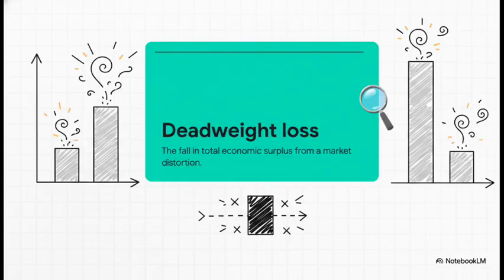So the absolutely crucial point is right here, deadweight loss. This is the outright fall in total economic surplus resulting from a market distortion. Remember that beautiful 100% capacity bar from earlier? Deadweight loss is exactly what chips away at it. And this is so important to grasp. It isn't just value being transferred from one person to another. No, this is value that literally just vanishes into thin air. It is wealth that is never created simply because the intervention blocked the transaction from happening at all. It's the ultimate penalty of inefficiency.